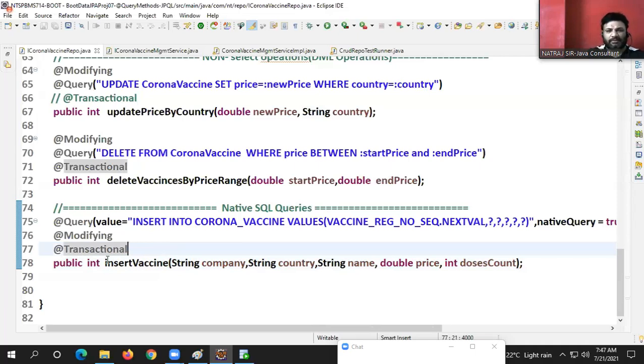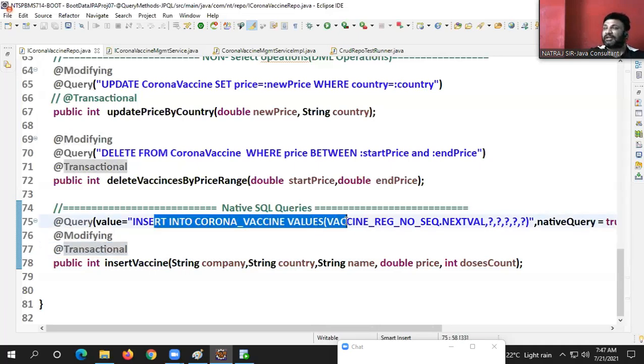Please study Hibernate, you will understand all these things. All non-select operations must be executed in a transactional environment. This will internally take care of commit and rollback activities. By default, this query will be treated as a select query, so we tell that it is not a select query.